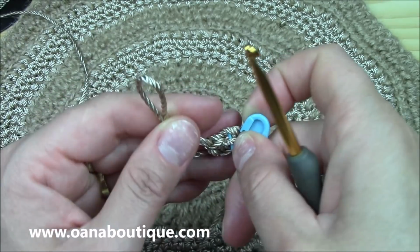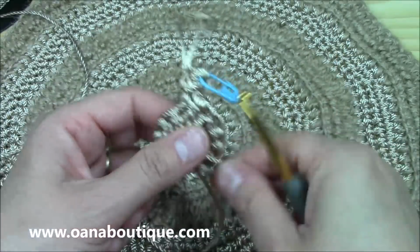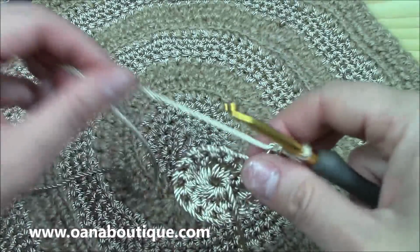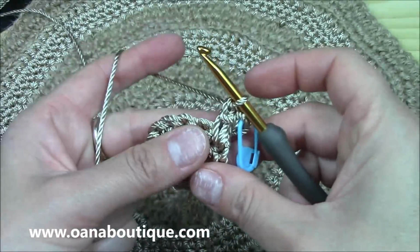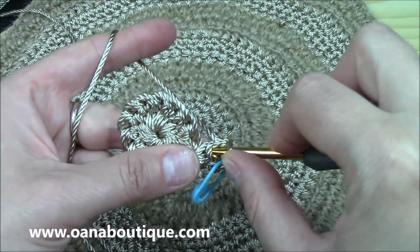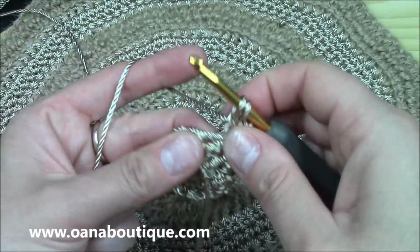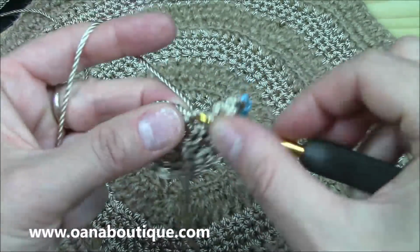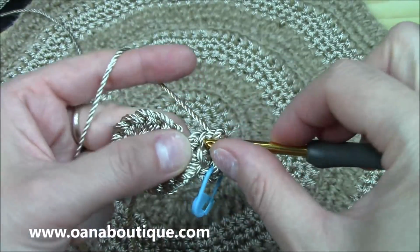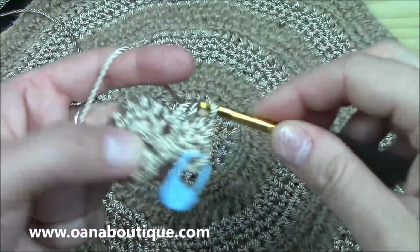Insert your marker into the first, and now into this second round we will want to increase in each stitch for a total of 24 stitches. I have 2 here. Insert hook into the horizontal bar, pull up a loop, go exactly into the next stitch and work the first. Into the same stitch we will just work another one.